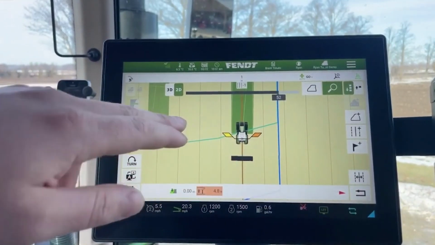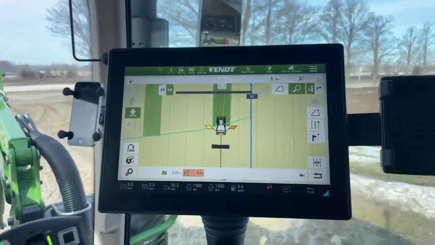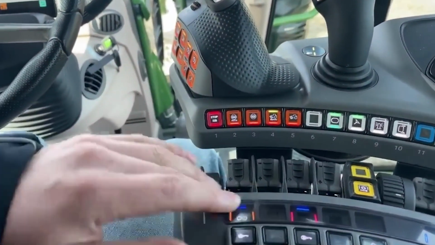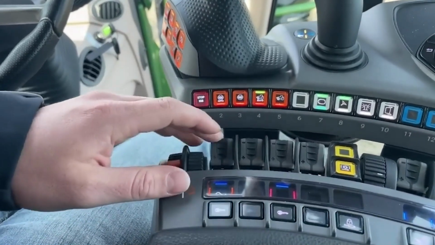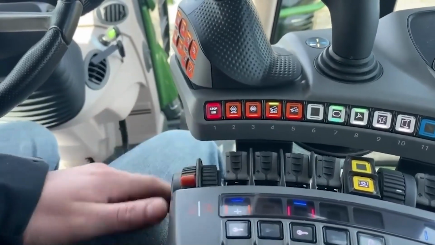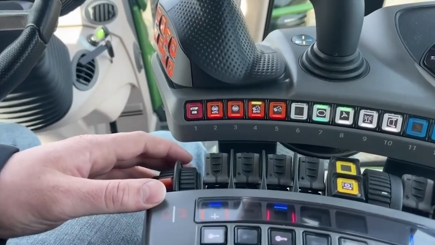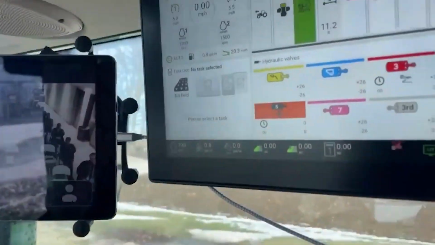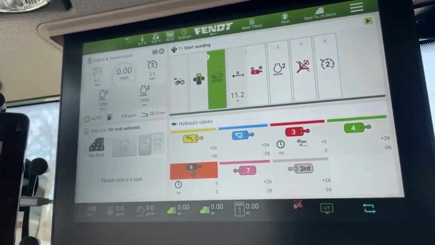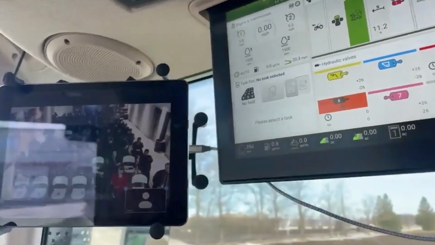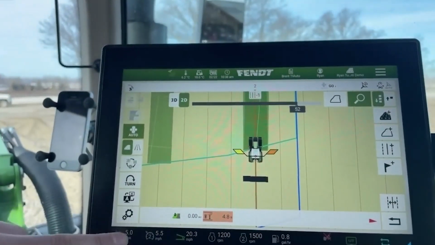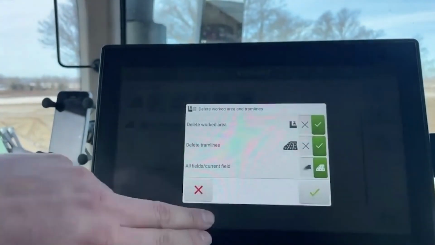And I was going to show, in this case with an air seeder, I'm going to say I have a fan on there too on the orange. So I can't obviously run that with the sequence because I want it going the whole time. I can turn that on, lock it. My orange remote is now on full time, regardless of where my sequence is at. And I should show you too, I'm going to clear out this coverage again first.